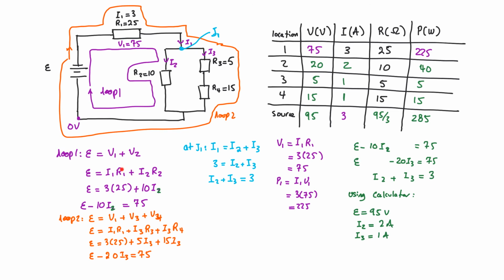So once you have the loops, you're going to write the Kirchhoff's voltage law for those, and you're going to take any junctions that you have. In this case, the circuit was only split at one point, so I can use junction 1 either here or here. It wouldn't actually make a difference. If you had more junctions, so if you had another split over here, then you would have to write another junction equation as well, and you'll have more unknowns. And in this case, once you have all of them, you can use math to solve the 3 equations and 3 unknowns, or you can just use your calculator to get the values.